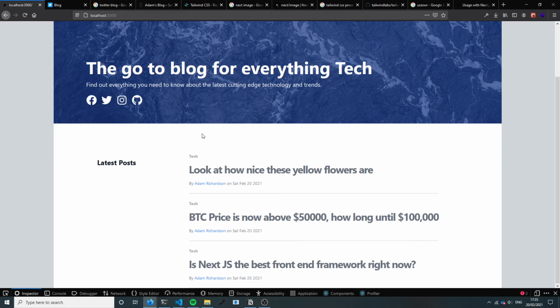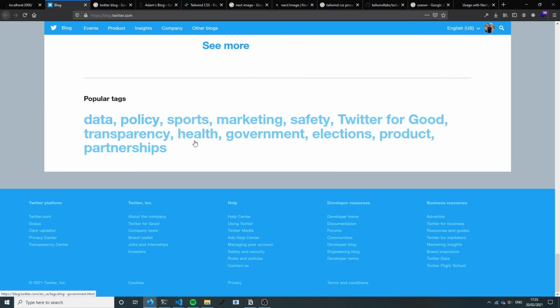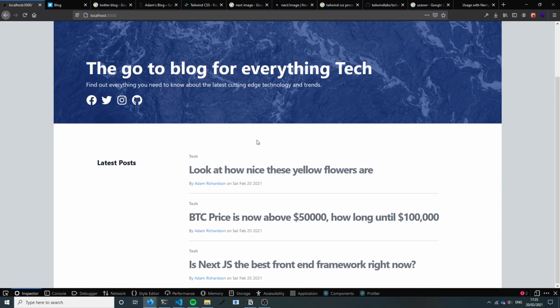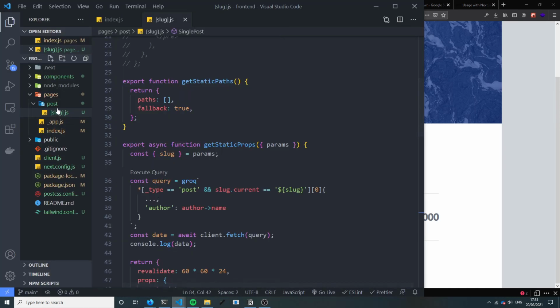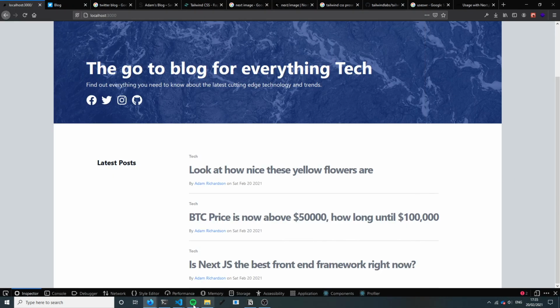Categories, it would be cool to have similar to how Twitter has their tags. If you click the category, it should show posts from that category. Again, you can statically render this by creating a category dynamic route, like category/slug, for example. You would need to add the category slug in your Sanity backend, and you will then be able to switch between the categories, and also add in the functionality to scroll.